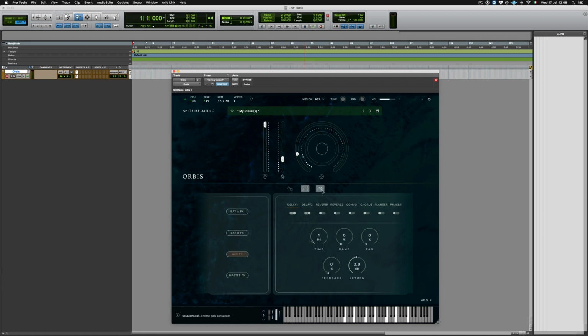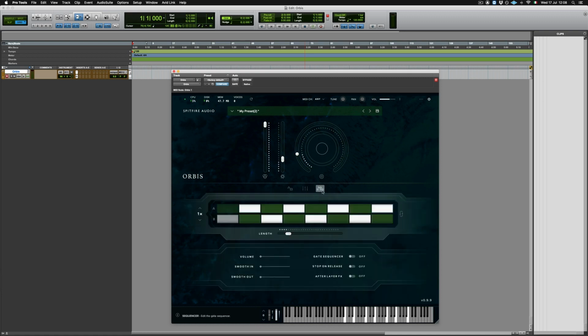Moving forward, we then have the gate sequencer. The gate sequencer allows you to create rhythmic grooves between sounds A and sounds B. You can create the grooves by clicking within any of the squares. The length control below this grid allows you to increase the range of the sequence. There are different shortcuts you can implement when using this sequencer.